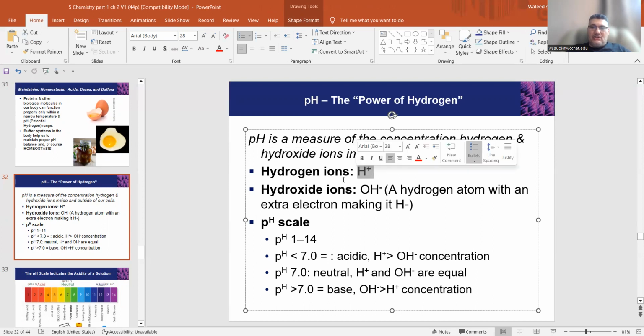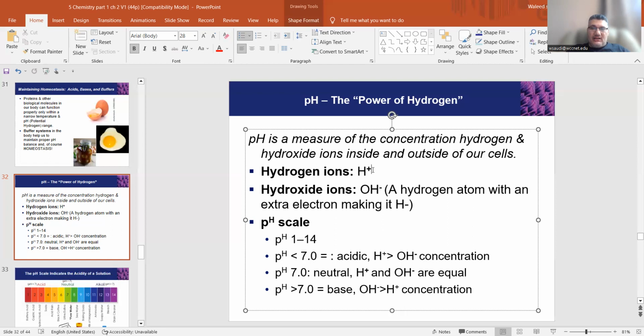Why did you put H here? Because it's an ion. What's an ion? I talked about it. It's an atom that gained or lost an electron. So now it has a charge. Normally, an atom does not have a charge. What do you mean it does not have a charge? It means protons and electrons are equal. One proton inside, one electron outside. 5, 5, 7, 7. If you lost an electron, you're not going to lose a proton. It is not equal anymore. You have a charge. I call you an ion.